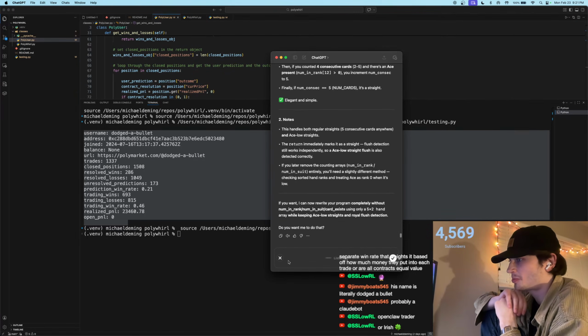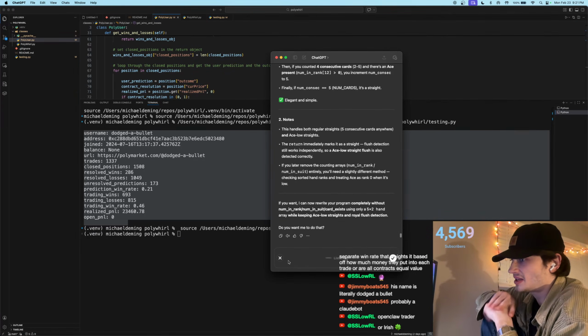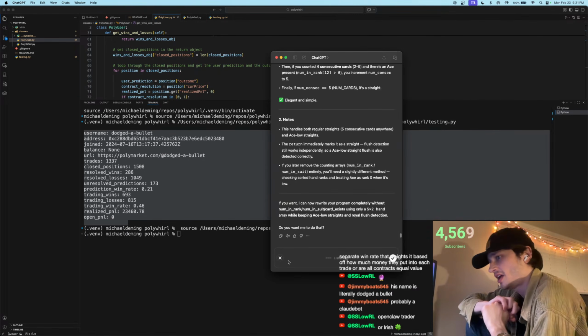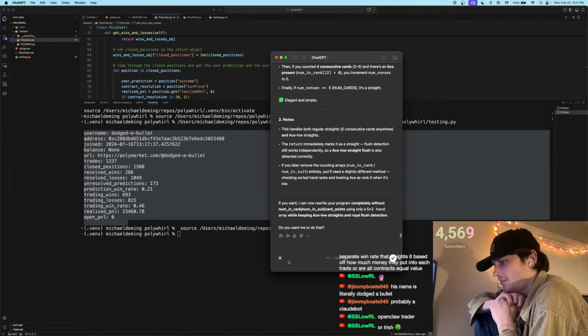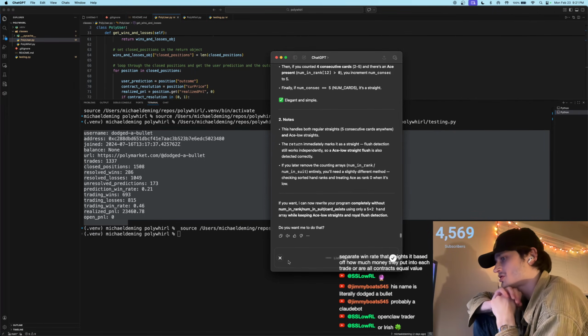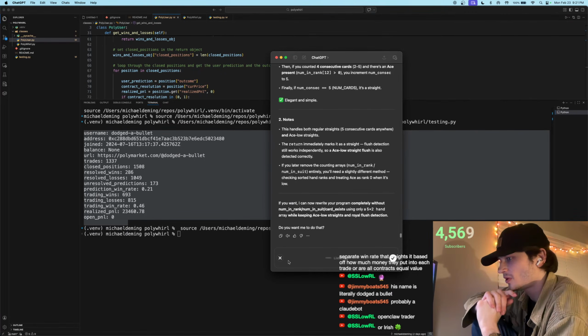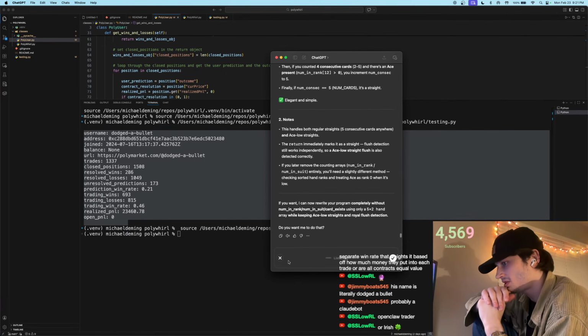He's fairly weak at predicting the future, but he has just below a 50% trading win rate, which means that he's moving out of his contracts before they come to resolution, meaning that his prediction hit rate is fairly low. He's not good at predicting the future. His crystal ball rating is low, but he's able to capture volatility and use those contract swings to his advantage for a realized profit of about positive $23,500.